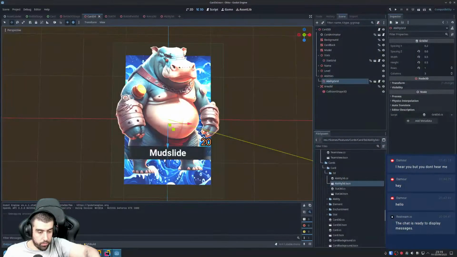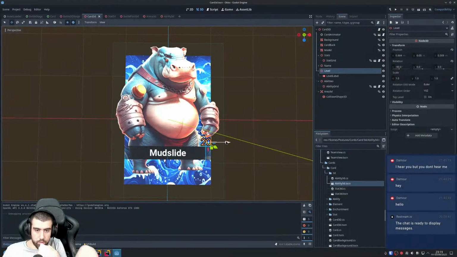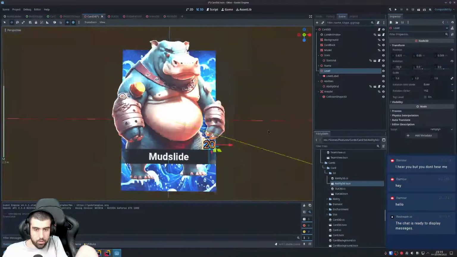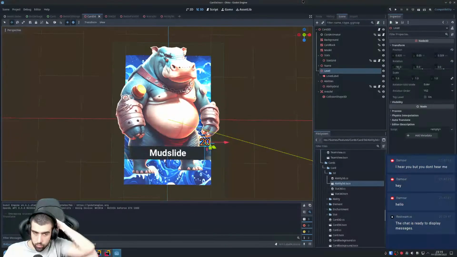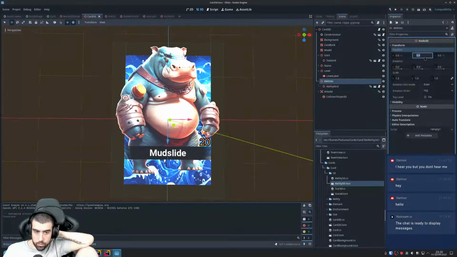So for the final thing, let's just move the level here a little bit to the left. And we're going to move the abilities a bit up. So let's say 0, 0.05.